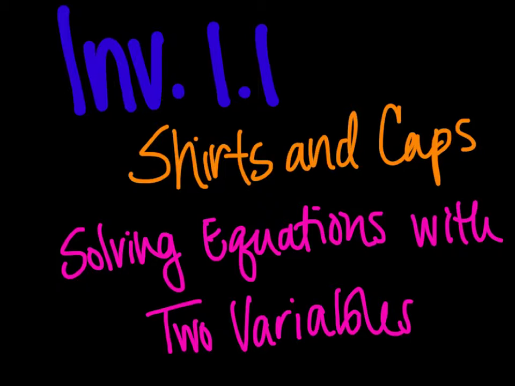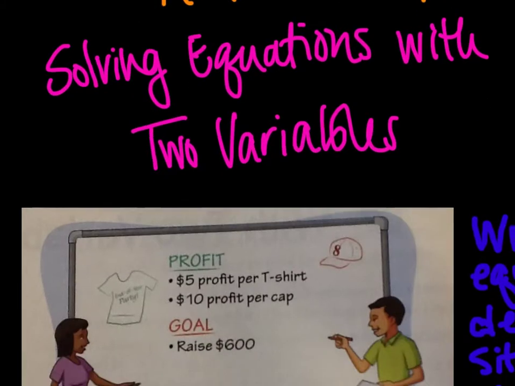Today we are going to jump into the whole idea of solving equations where we have not just one variable, like 0 is equal to 2x. Instead, we are going to have two variables, where maybe y is equal to 2x. So we have two variables, x and y, and we're going to play around with that idea today.